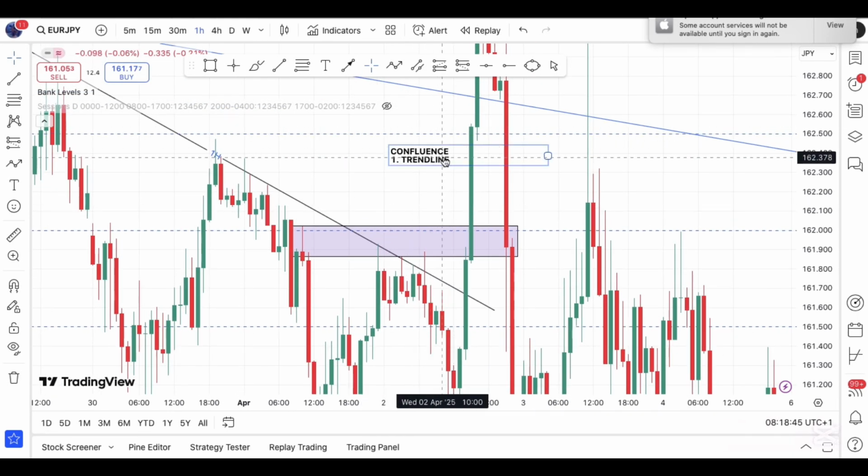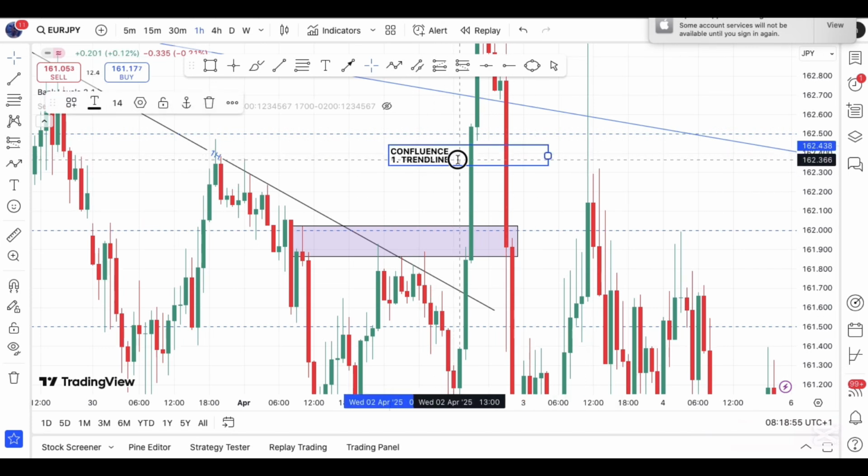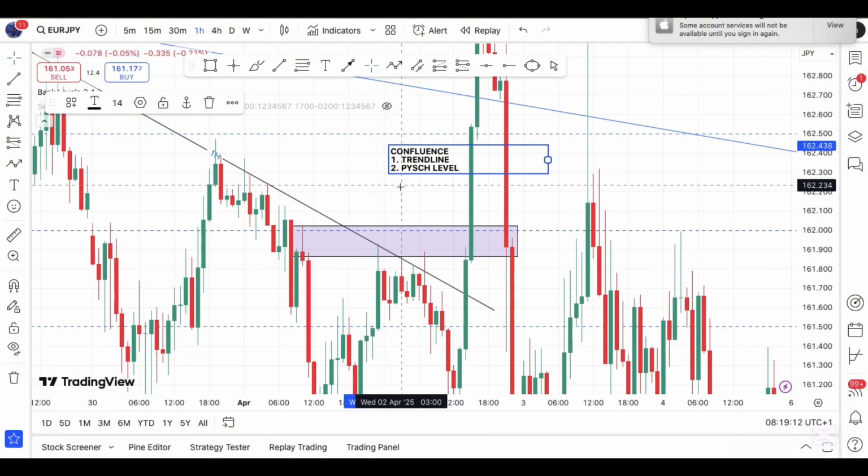So over here, first we have what? The trend line. Next we have what? There's a psychology level around the zone, which is 1.162000. I'll explain the full strategy in a video, and the full course is out, explaining these things in full detail with a lot of secrets there. So I'm not going to explain much. I didn't teach you how to draw the psych levels perfectly here. So we have the psych level, and the psych level falls within the zone. It's not just a line, it's a zone.